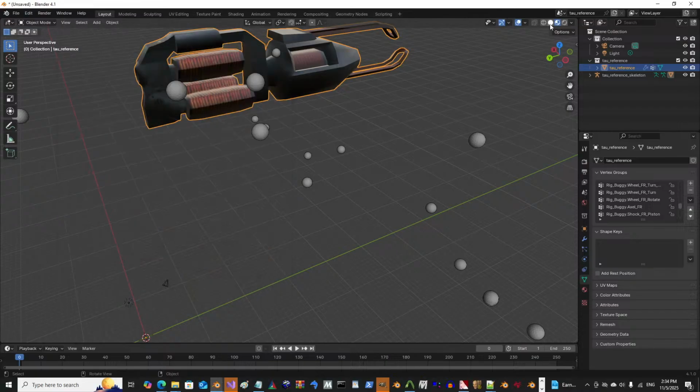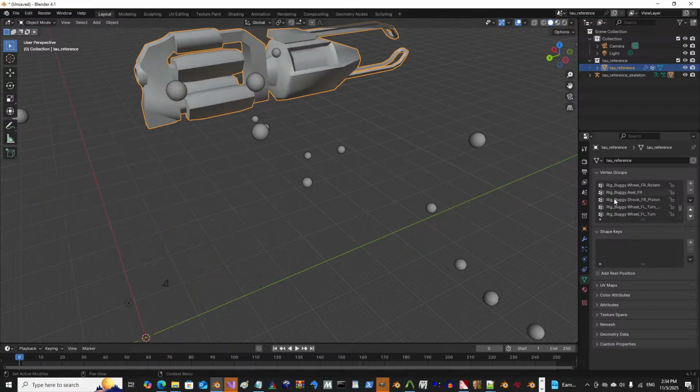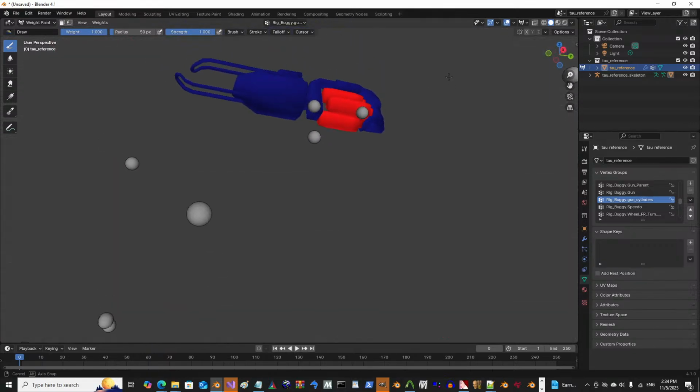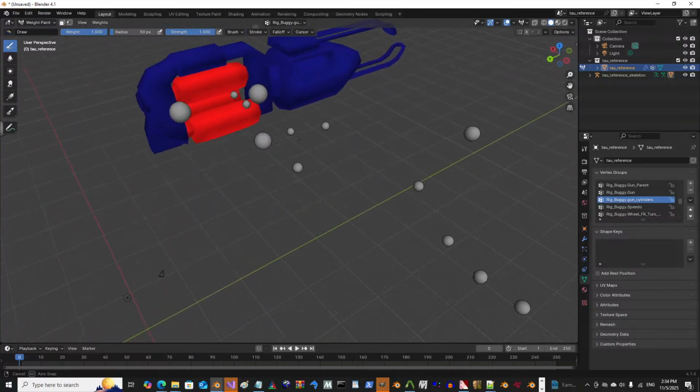Then we could send this into this. Make the viewport shading solid. Sorry. Gun cylinders. You select this. Can you go to weight paint? And it'll show you the weights. So those are weighted.